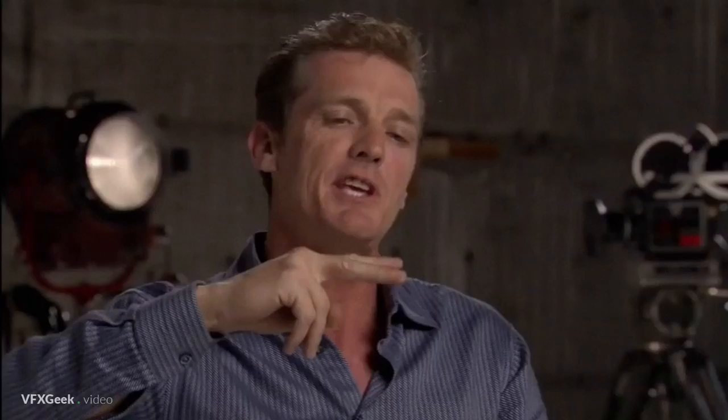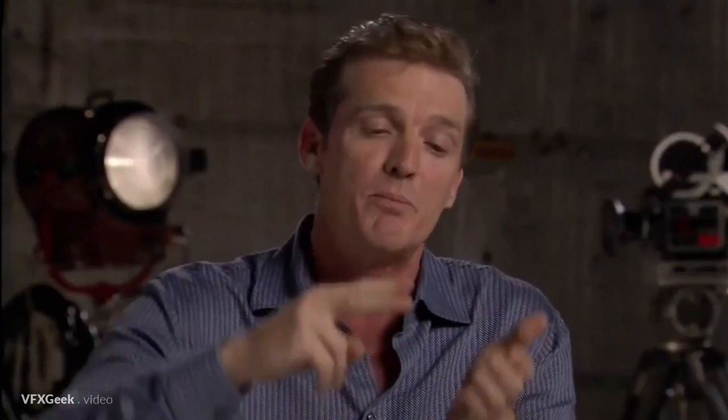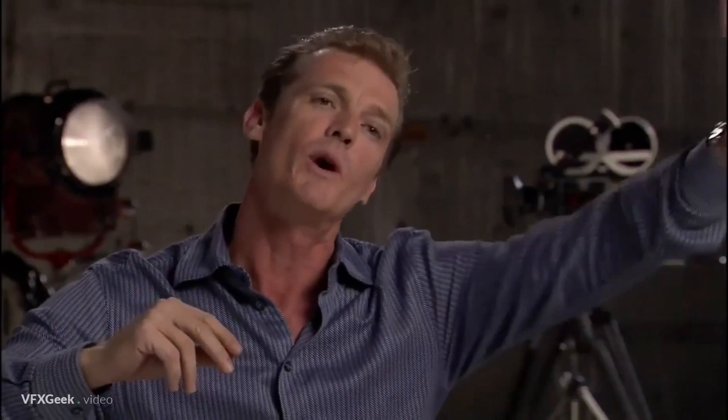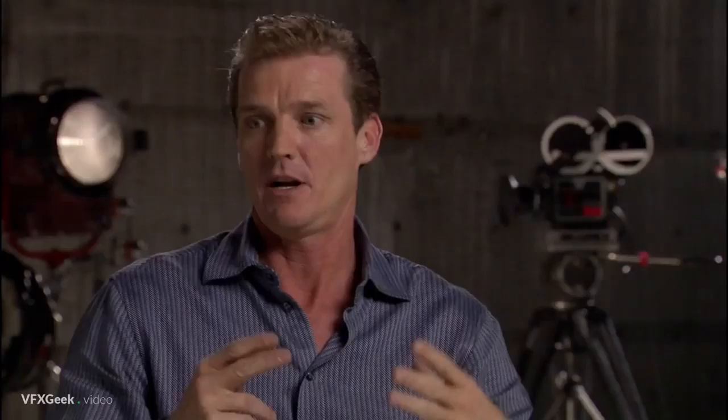The camera was set up and the train was about 20 feet away. The book was put literally right next to the lens — it was a real journal. To be able to get the shadow onto a small book like that wasn't going to work. So Gene decided: "What you're going to have to do is recreate the book 20 feet away. Then use the same train, put one light up, make a shadow of the smoke, and make it go across the book." The response was: "Well, that's going to have to be like a 20-foot-wide book."